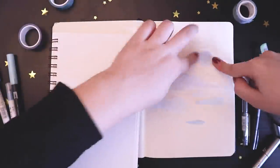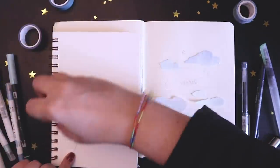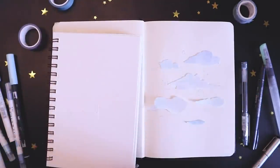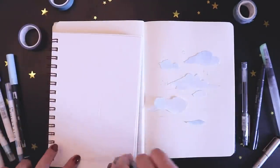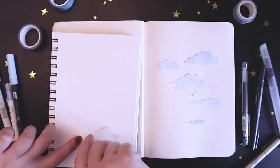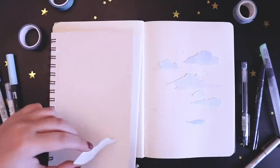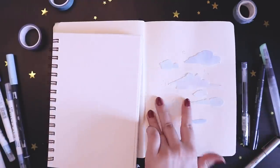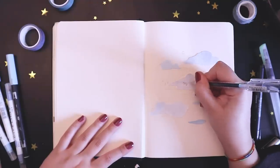Once I decided where I wanted all my clouds to be, I used my little roller sticky tape to stick them down. I really enjoy this sticky tape because it's very portable and very mess free. Yes, it is watercolor paper, so it's much thicker than the bullet journal paper, but I don't really mind the difference in grain, to be honest. I think it actually adds to the look of it. I enjoy it.